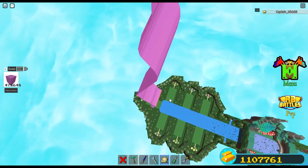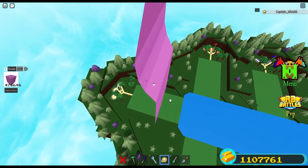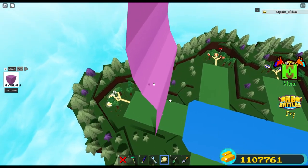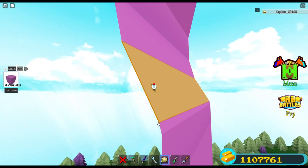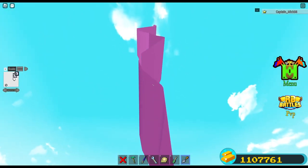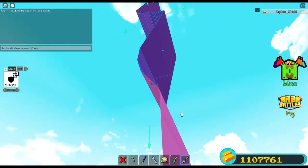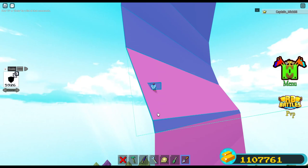I don't really need to do anything before I start cloning. I just go down here and start cloning. So what I'm going to do is grab this piece right here. It's going to be the bottom one. So I'm just going to turn on that clone tool. I've got it set to 1000 already. I'm going to grab everything there. This piece and that piece.